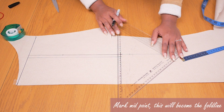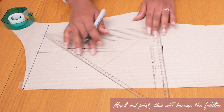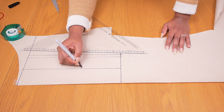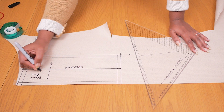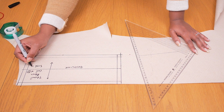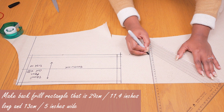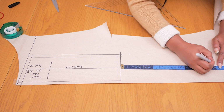So the width is going to be 13 centimeters or 5 inches, and I'm just going in to mark the midpoint, which is going to be the fold line, and I'm drawing it in so when I cut the fabric I know where to notch at the particular fold line, and I know where to fold this piece in half for the front and for the back. So I've drawn in my gray line, and you would need to cut 2 for this particular front. For the back you need to cut 2 as well, because you know the front has a left and a right hand side, and so does the back.